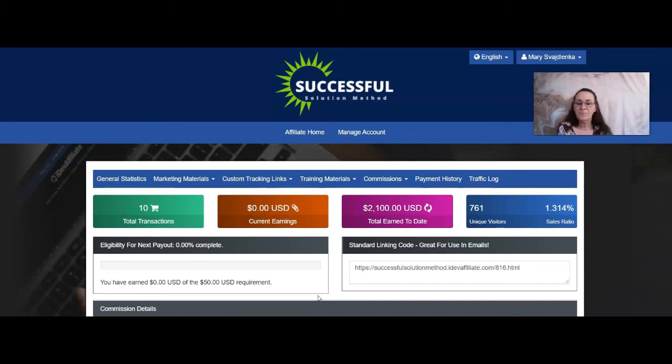So anyway, this is the iDeb Back Affiliate Office, and this is where you can see your traffic. So traffic is the most important thing for your program, and whether it's paid traffic or organic traffic that you're getting eyeballs to your website, you're going to need traffic, and this is one way that we keep track of that.